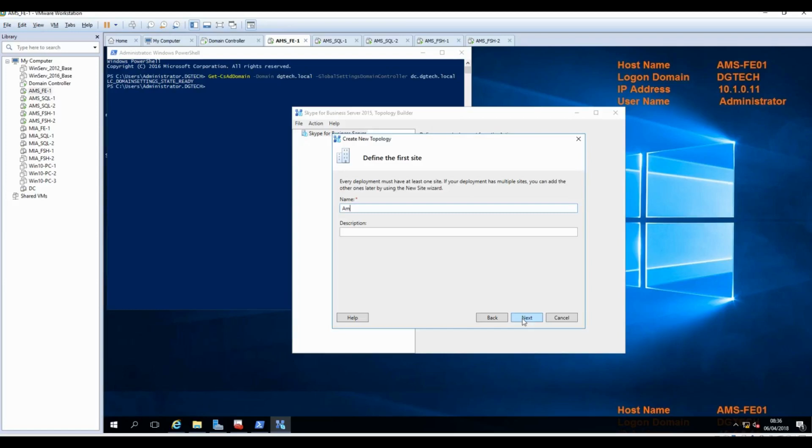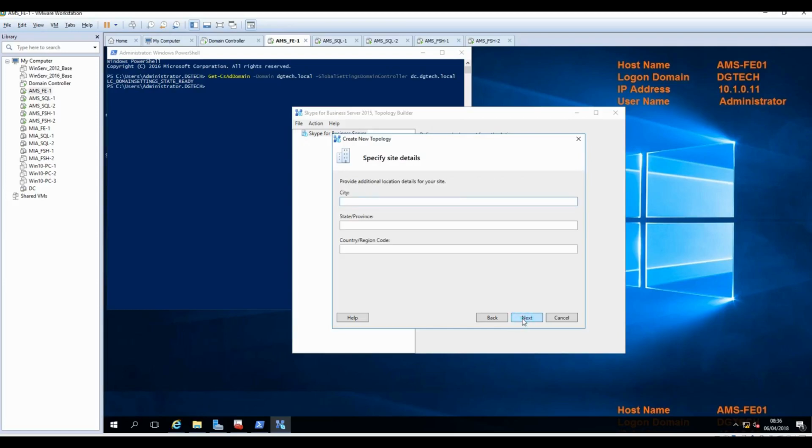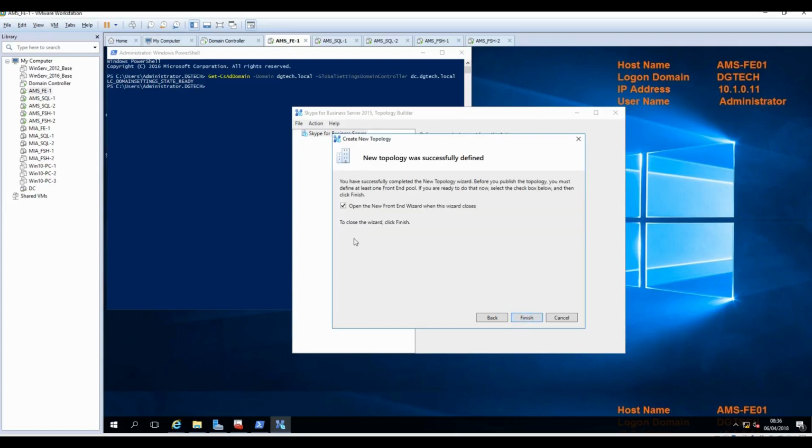First site, city, okay, we'll open up the front-end wizard.